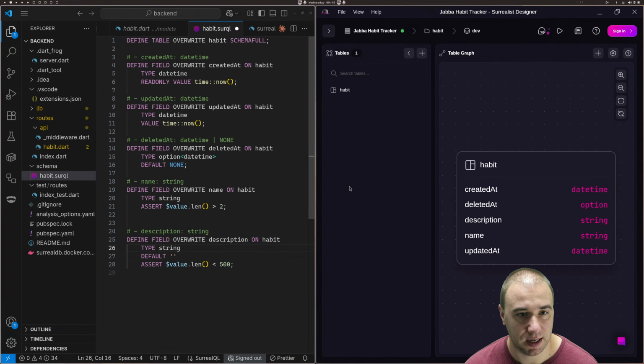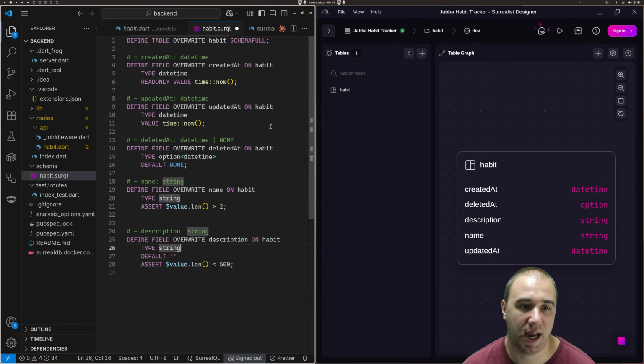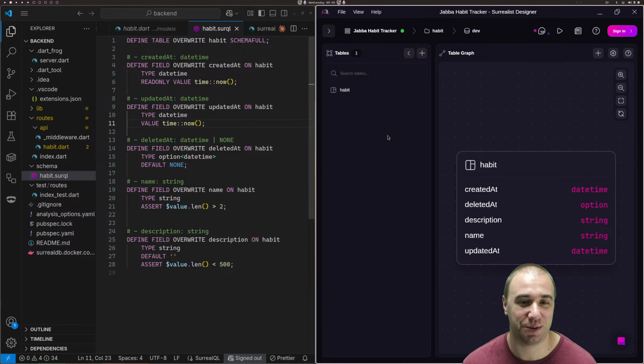Great. But before we finish, let's think a little bit more about the habit itself. Because one rule that we already have is that the frontend was checking, so the rule existed.